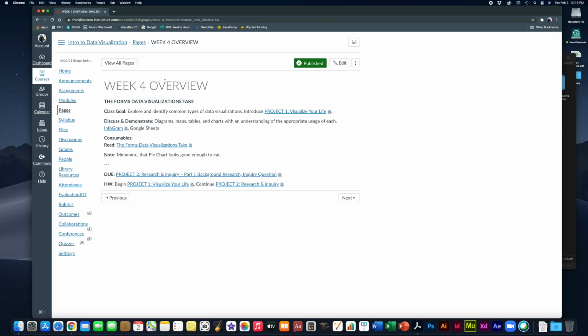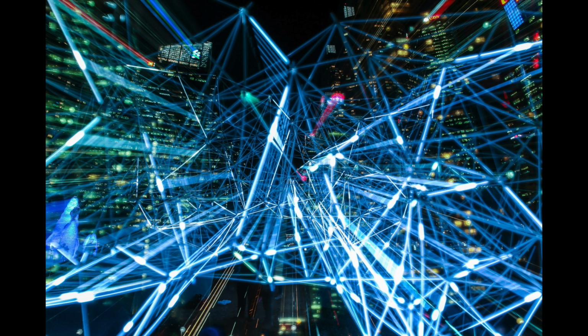So everything from diagrams to maps to tables to charts and so on, each one has a purpose and a way of working with them, and they're good at some stuff and maybe not so good at other stuff. So you got to be able to choose the appropriate form of data visualization when you are creating them. Not to mention the fact you can create brand new ones from scratch just by simply using your imagination. And so we're going to get into that as we go along too.